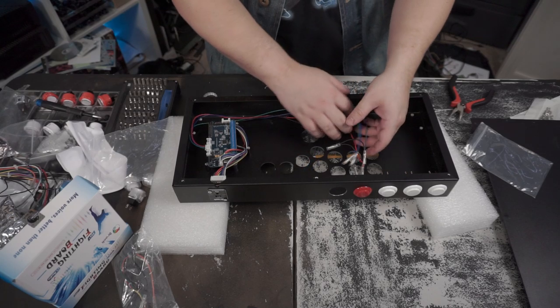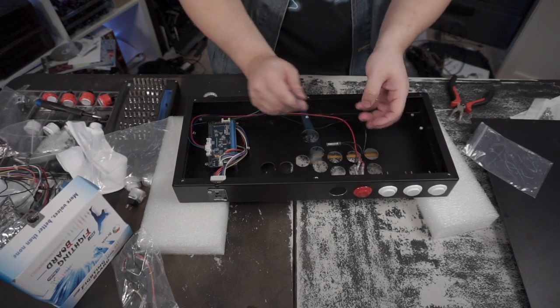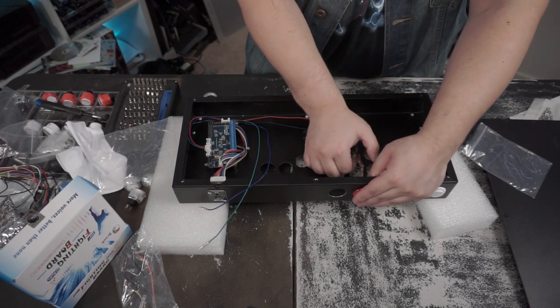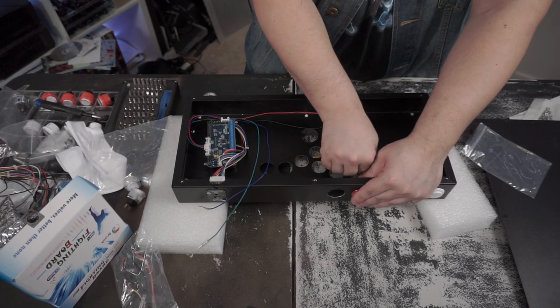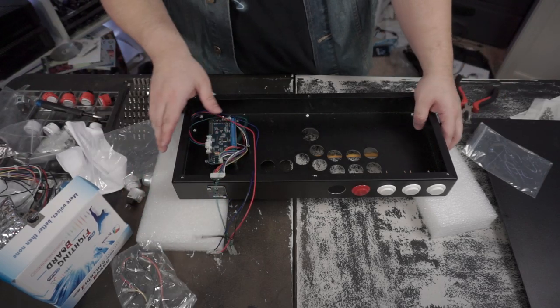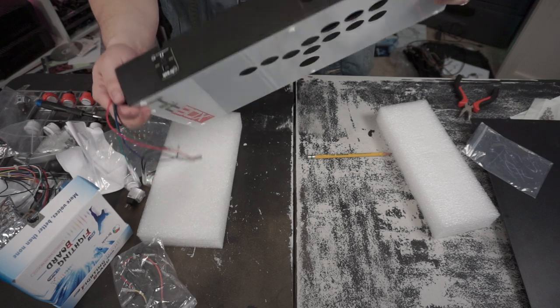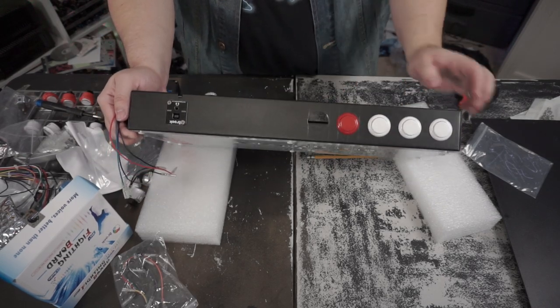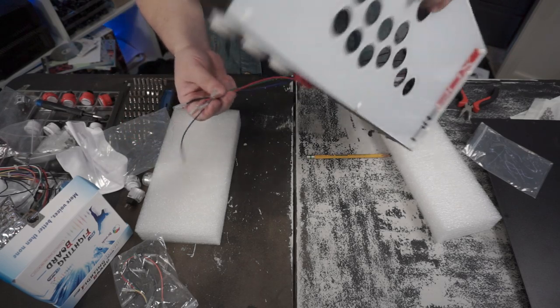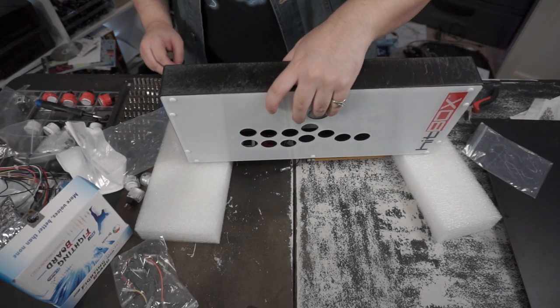That should be fine. Let's go ahead and let's just assemble the whole thing, I think. I really don't like how that happened. You know what? Let's just go ahead and install the buttons first before we go plugging everything in, because I still got to mill out the other hole for the L3 and then the R3. So this isn't going to be done quite right now.